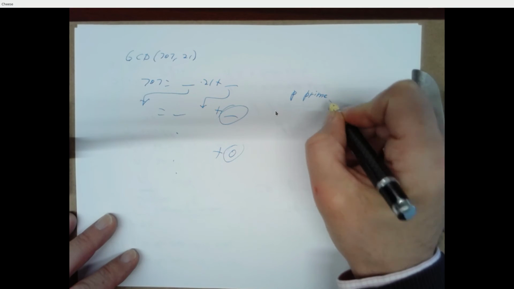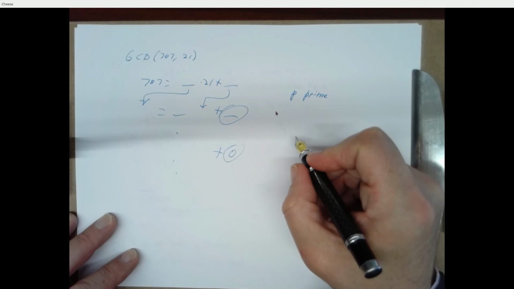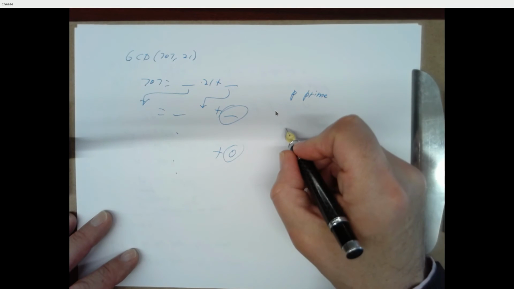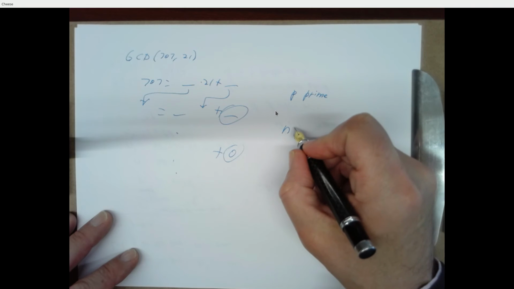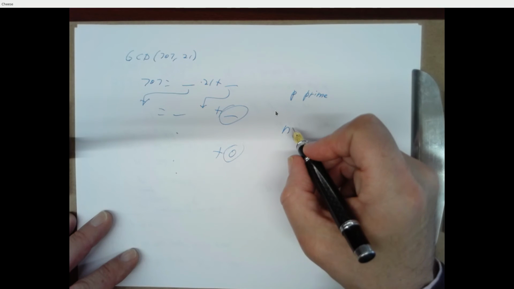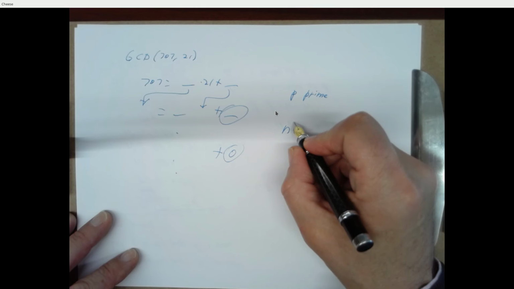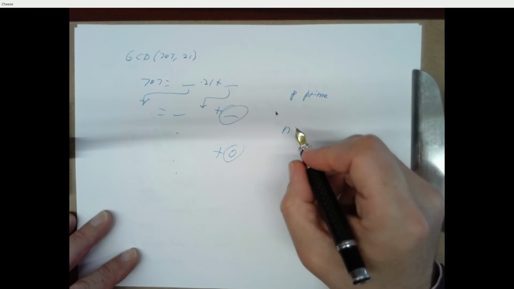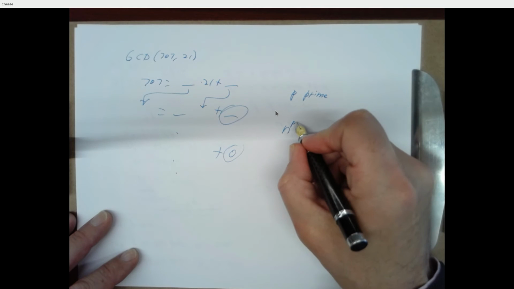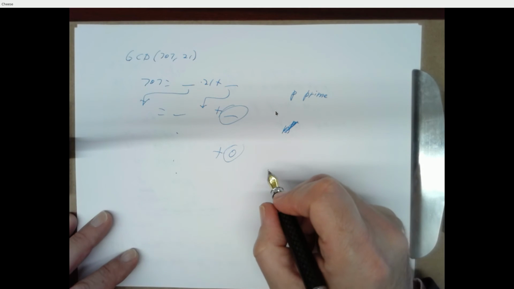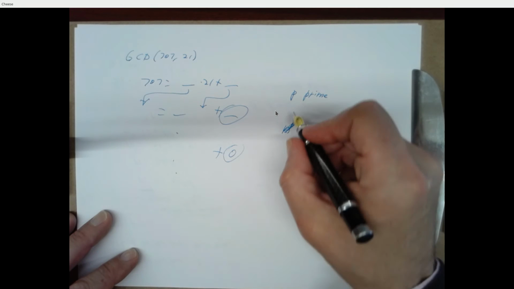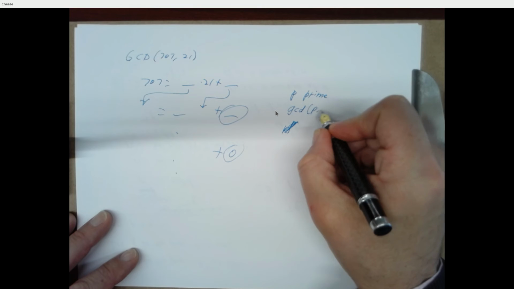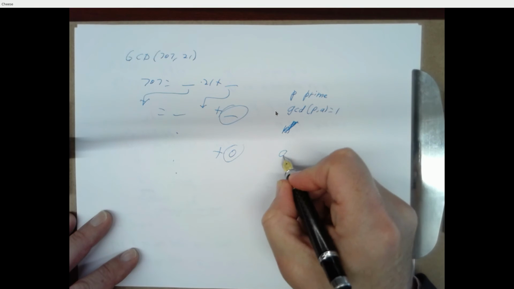Anything raised to the power of 10 is that number. Say again? Yeah, any number raised to the power of 10 or a multiple of 10 is that number, or 1. So there's something like that. There's no 10 in there though. If p is prime and p does not divide a, then a to the power of p minus 1 is 1. There you go.